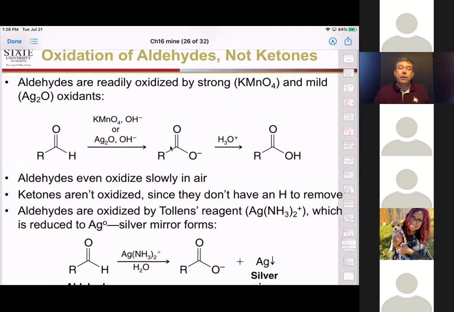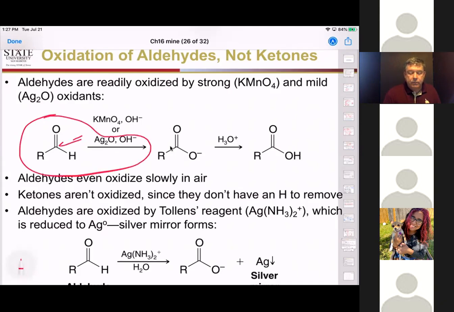In this case, we're going to use what we call silver reagents, where the silver goes from silver +1 to silver 0. As they do that, they're stealing an electron away from the system and oxidizing your carbon. Most of these are done in the presence of water or base, and therefore your oxygen is transferred from the water or the base. Aldehydes will actually oxidize just slowly in air, and so sometimes you have to protect them. However, you can also use the silver oxide reagent right here. Again, it's transferring an electron from this carbon here. We're changing its oxidation state, and it's transferring the electron to the silver here and giving us our alkoxide.